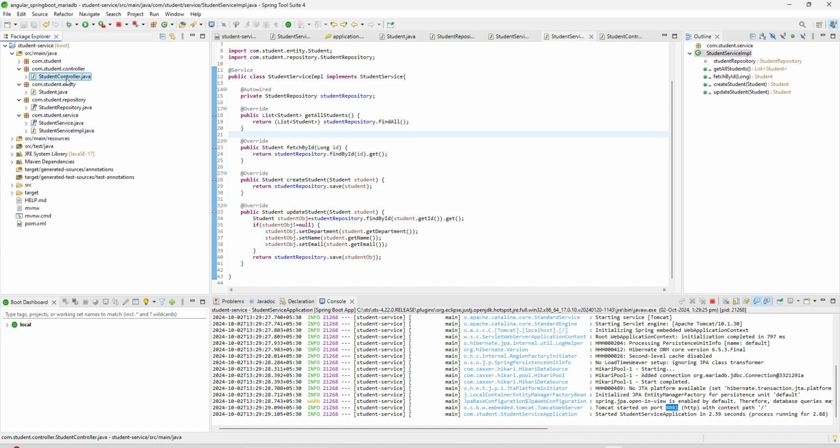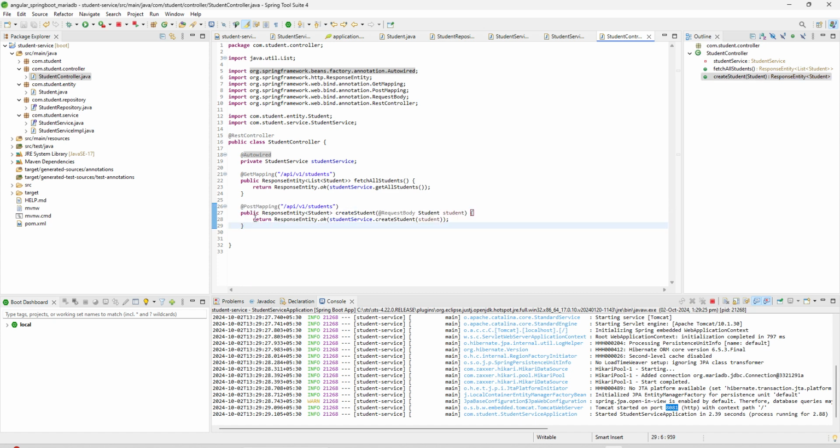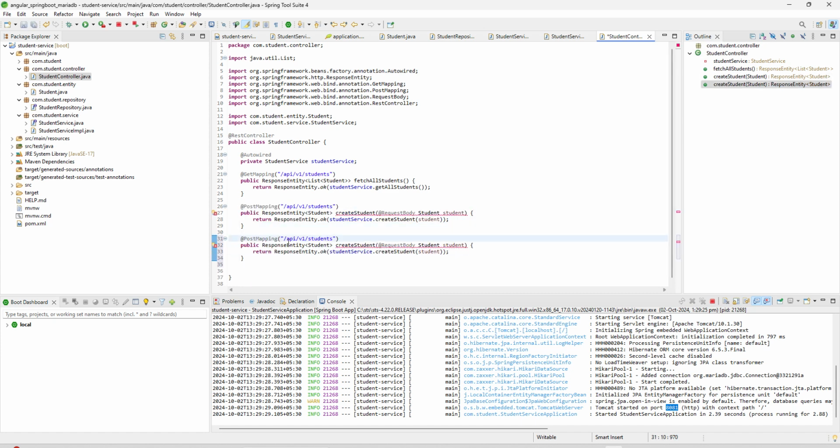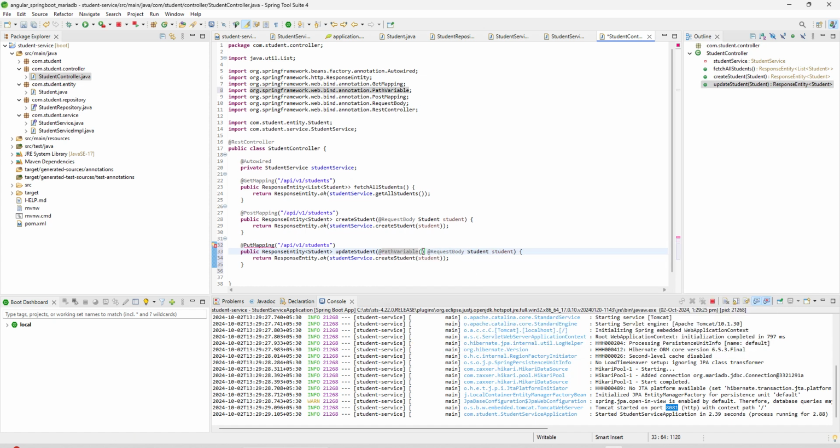Now next thing, we can implement our controller method for the same. Now this is the post mapping. We can add put mapping, and here method name we can use like update student. And apart from this request body, we are going to use path variable, and here we can pass ID which is of type long.